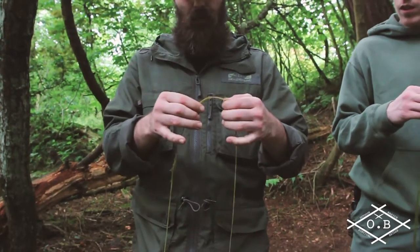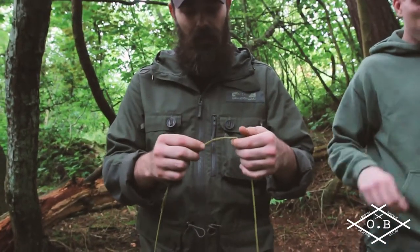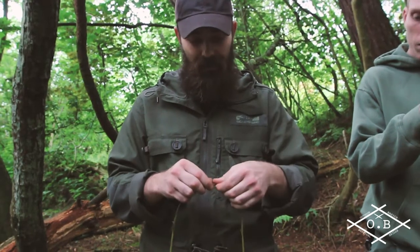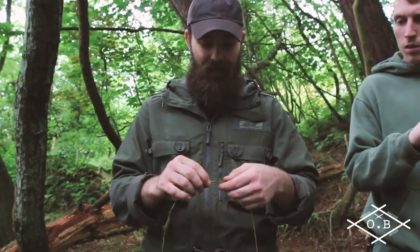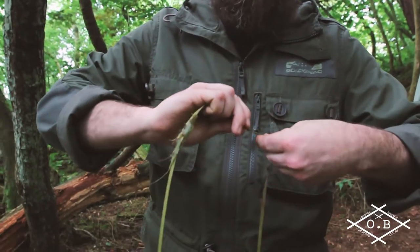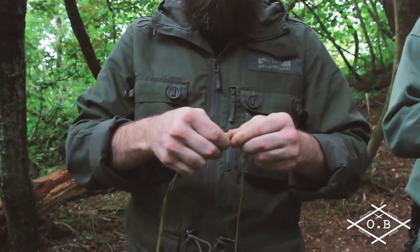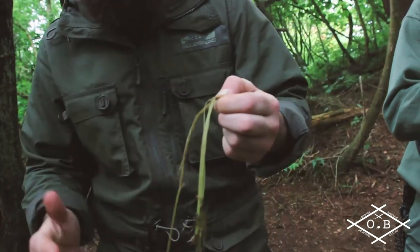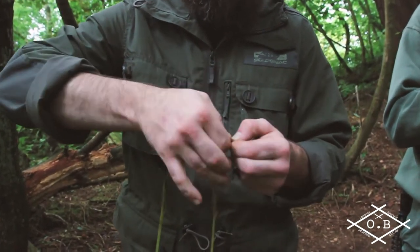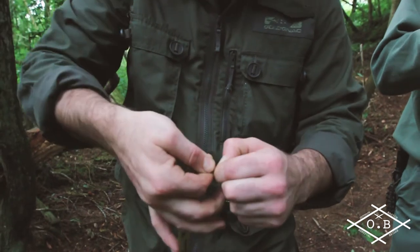Okay, so this is how we start the plaiting process - twisting, I don't know what you call it. So we just grab a bit and it's already starting to dry out - you can feel it drying out. If you need to, just wet your fingers and wet it a bit to help with dexterity and stop it tearing up. All I'm going to do is start to twist back and forth, kind of like you're wringing something out. Twist one hand away, one hand towards, and you'll see it naturally starts to curl at the top. When I get that, I just pinch it and get it off there. Then the side furthest away from me - I'm right-handed - twist it away, pull it underneath. Keep it nice and tight to my thumb, twist it away, over the top.